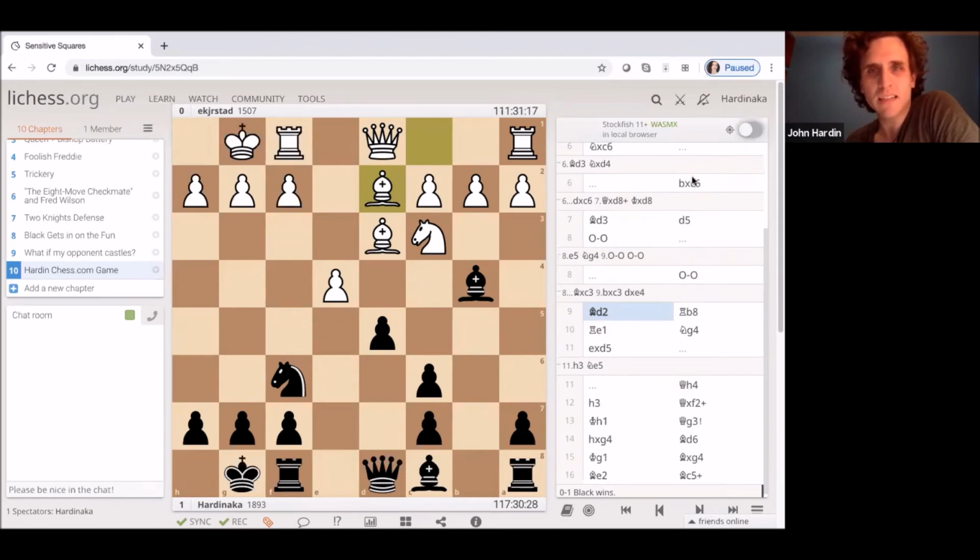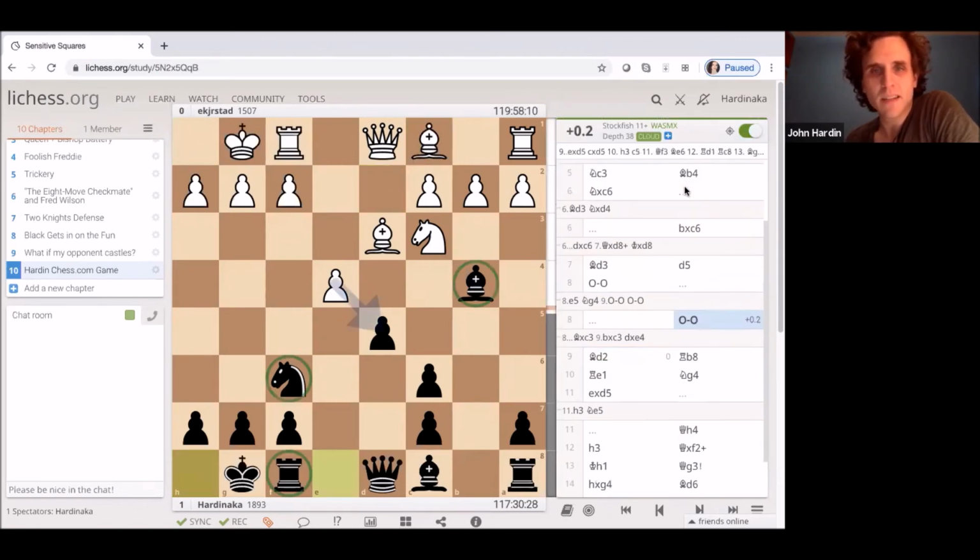Probably, I'm trying to think here, probably just taking in the center, and then the computer is suggesting maybe h3. That move is going to be clearer in a minute when you see what I get up to. But yeah, probably taking in the center, and then even, I think, maybe trying to play bishop g5 looks more aggressive, trying to pin my knight and cause more problems for me.